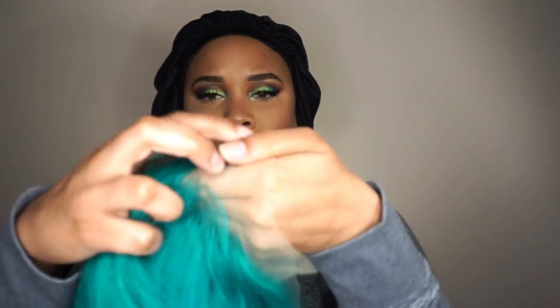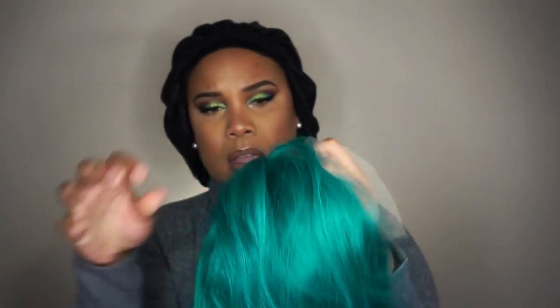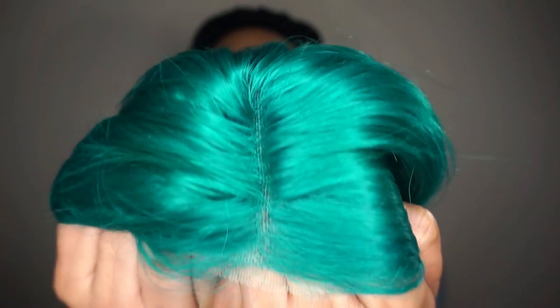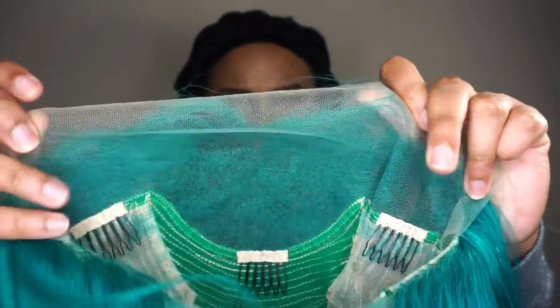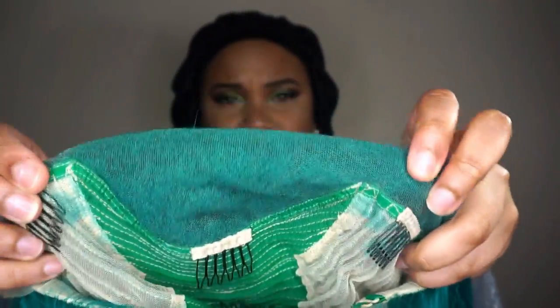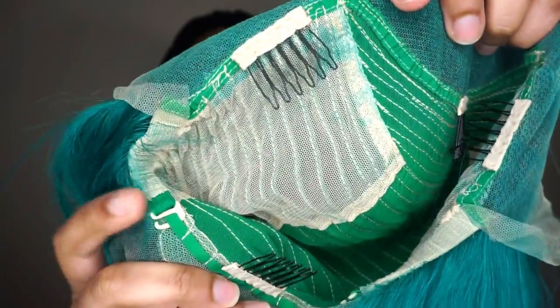The lace, of course, their wigs come pre-plucked already. Y'all can see there. And it does automatically come with a middle part, which can be changed. The knots are not bleached, so you will have green knots. I don't know if that is a problem for anybody, but of course, I would just put foundation or concealer in it anyway. This is how much parting you get from ear to ear. You do have a lot of parting space, and it has four combs. It has three here in the front and one here in the back, and two adjustable straps.